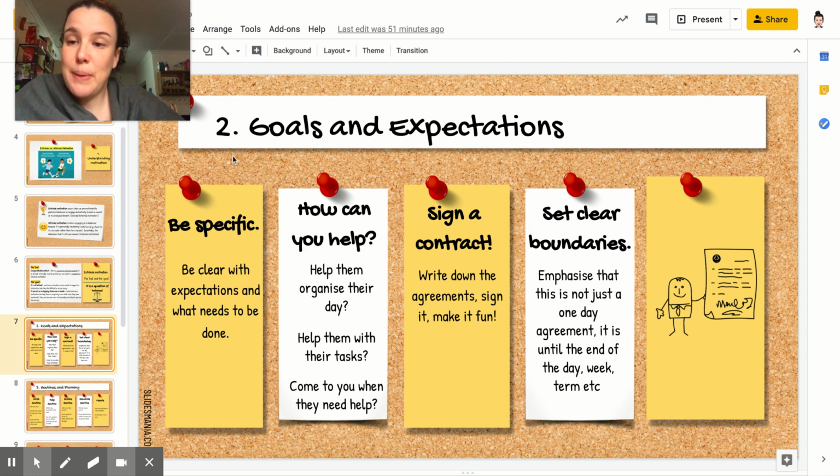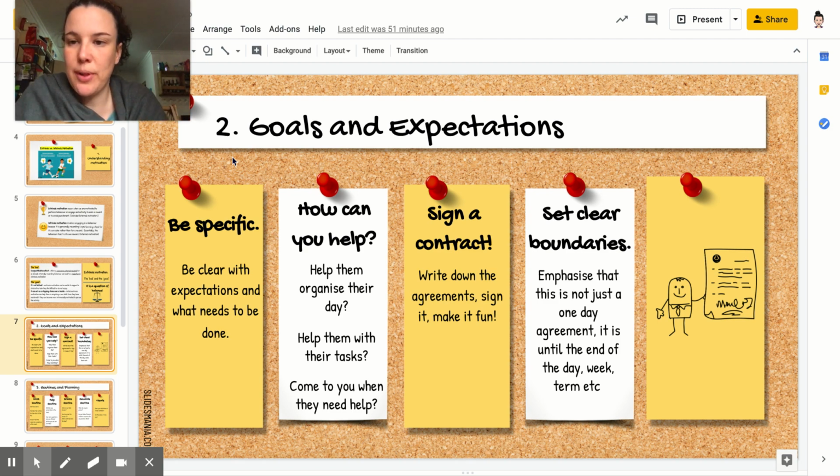So goals and expectations are key in helping children with their motivation. Being specific: if you're clear about the expectations and what needs to be done, it really helps them organize themselves. If they know, okay, I have to do my work from this time to this time, and then I can have playtime, and I need to finish these 3 tasks before I can have a break or get to play.